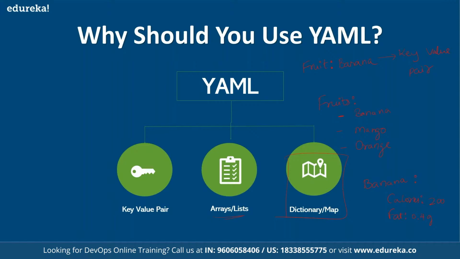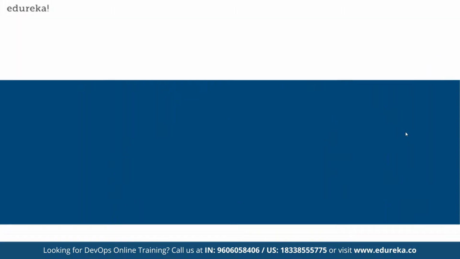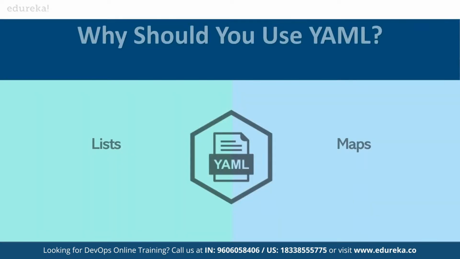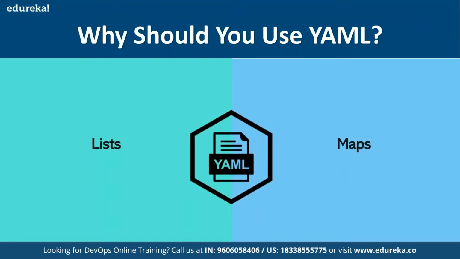Now let's look at the general guidelines that we have to follow when we are writing the YAML file. These are some of the very basic rules that we have to remember when writing a YAML file. Let's take up some example. Let's say I have some details about the banana.